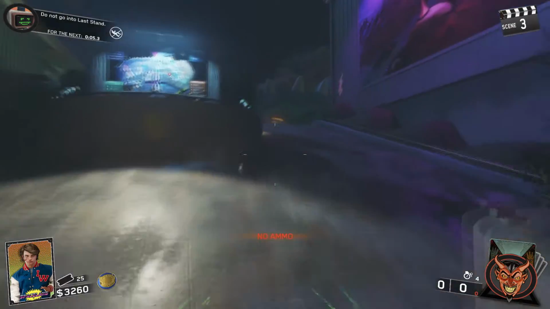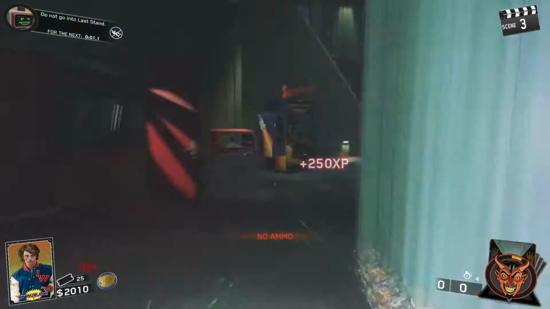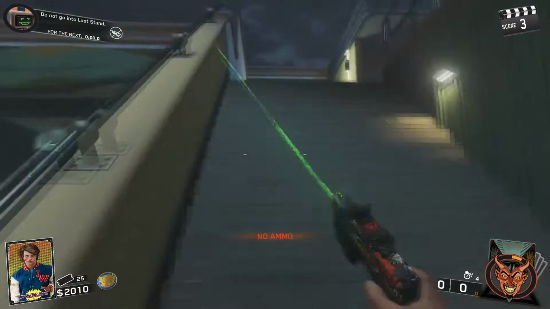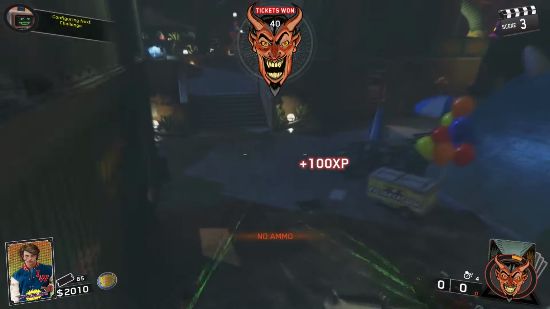You don't have to do this all at once. You can open doors one by one if you have to. And if you do have to buy a weapon, buy the M1 Garand because we're going to be using it later. Once you're over in Kepler, just turn on the power.